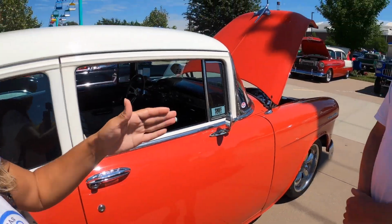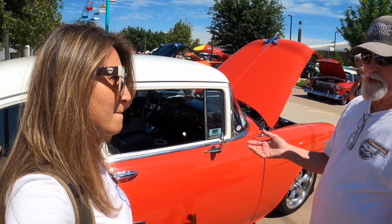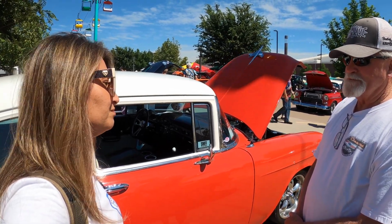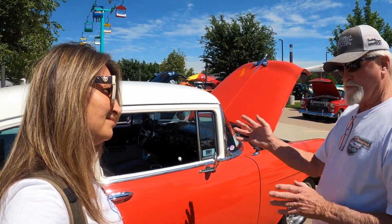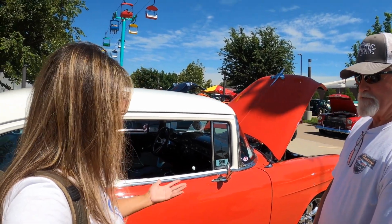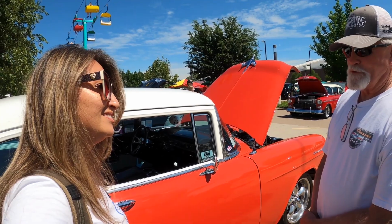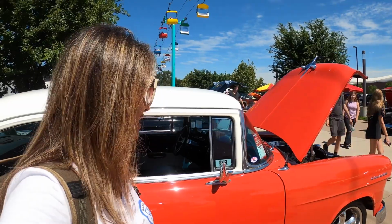And how do you know how to restore these cars and play with engines? You know what? You can find anything on the internet. But I've messed with cars since I was 16 years old. Mechanically, I can do a lot of it. Some things I can't do, but I can do the majority of it. So I put the Vintage Air in it, air conditioning, and I put a 9-inch Ford rear end in, got all that. You just made it into a modern day car? Pretty much. It's my driver. Drives better than my Cadillac does. That's beautiful. I drive it everywhere, unless it breaks and I have to put it on the rollback. A lot of fun.